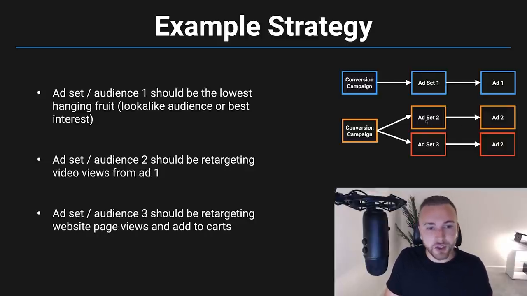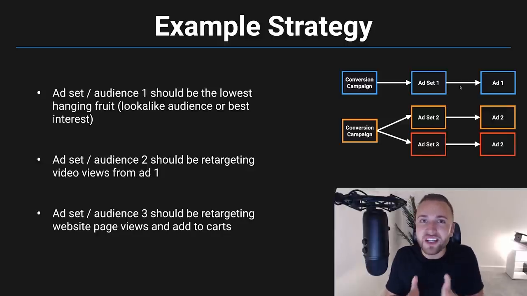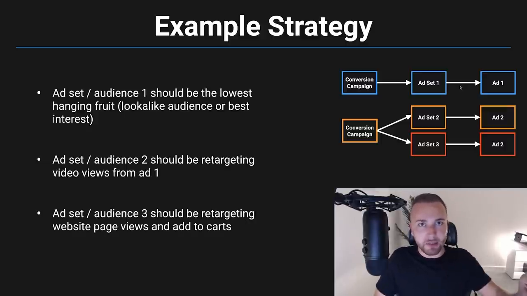So then we have ad set two. This is audience two. This is remarketing or retargeting ad one. Okay, so what we're essentially doing is we're going to retarget the video views from advert one, because we always want to start our customer journey with some kind of a video. Maybe it's a product demo, right? We're going to be showing somebody exactly how they can use this product, why it best serves them, why they need this thing in their life and they didn't need it beforehand, right? So we want to target the people who have actually watched that video and have shown a keen interest in that product, and we're going to show them another advert and try and get them to actually convert on this product this time around. So we're showing them a secondary advert.